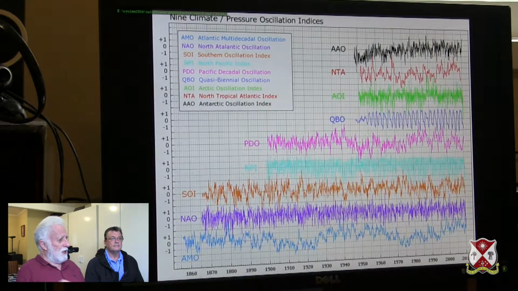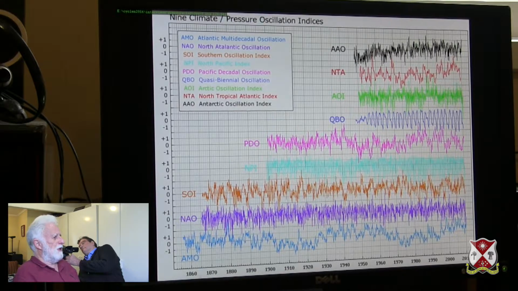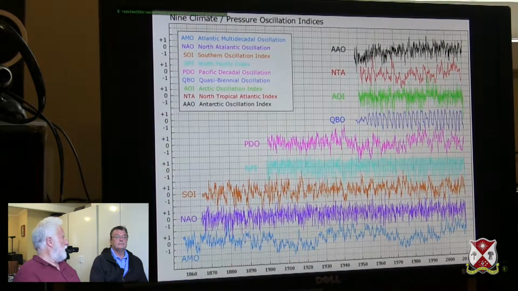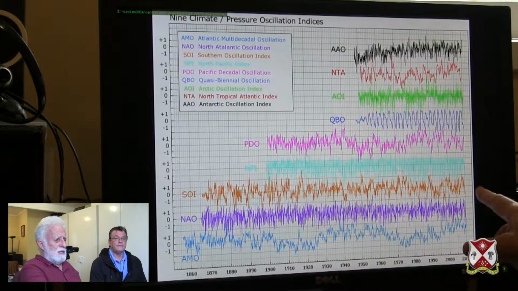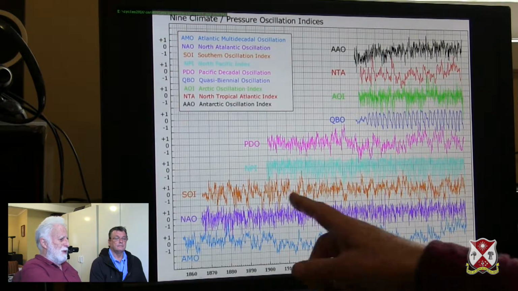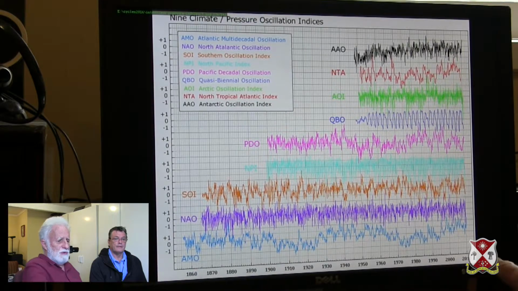The result is that the winds flow in a particular way, predominantly at certain times, and at other times they flow the other way. In South America, this is called El Nino or La Nina, depending on which phase it is, which way it's blowing. One of them gives them nicer weather, and one of them gives them rotten weather. So that's just one of these, the Southern Oscillation Index, this mustard coloured one here. The graph ranges from the 1850s through to 2010.